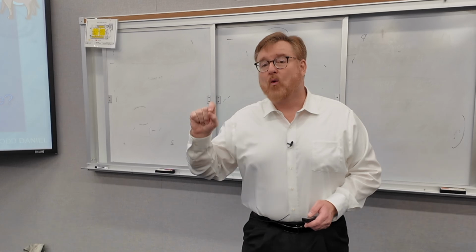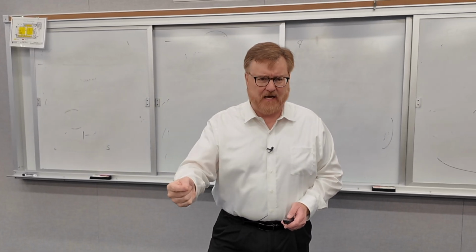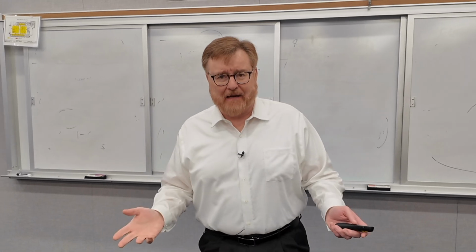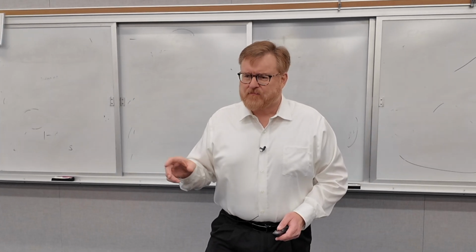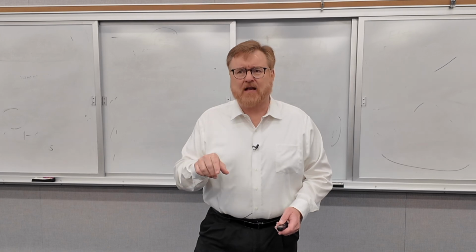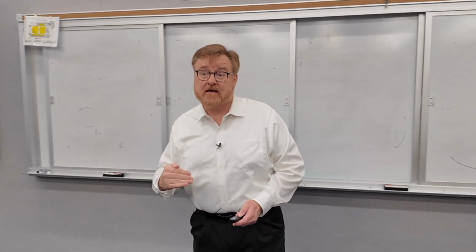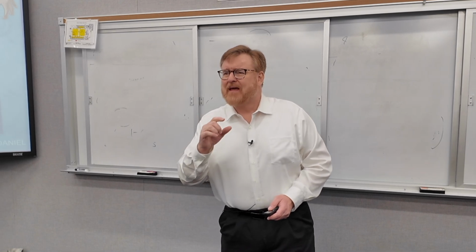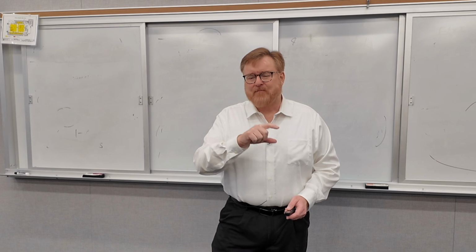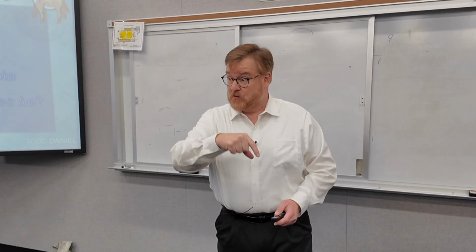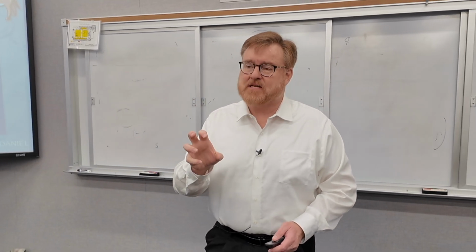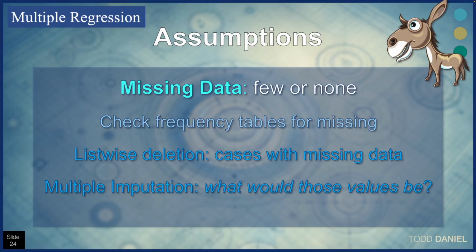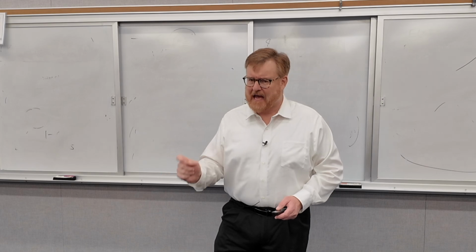Even better is if I could figure out what that burnout score would have been if this person had answered the items and we had that value. Now, how could I do that? One way of doing that is looking at all the other variables. Are there other people in my data set who have answered similarly to the one with the missing values? And if so, we could reasonably assume that whatever they would have answered would be similar to someone who answered in a similar way. So we could fill in or impute that missing value based upon its similarity to others in the data set and the way that they answered.